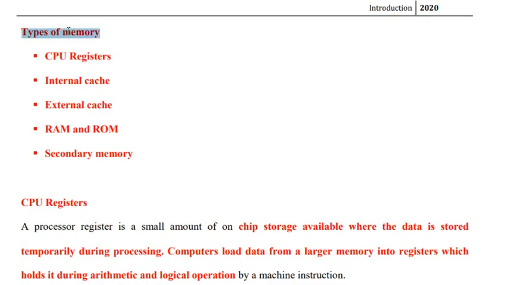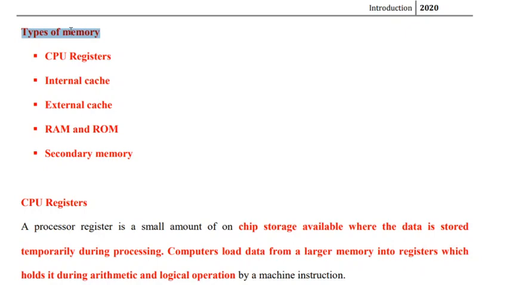Now, there are different types of memory that a computer system may have in it, which are used in order to store the instruction and data. These memory cells can be broadly classified into two categories. One is called on-chip memory and the other is called off-chip memory. On-chip memory basically means memory that is within the microprocessor, whereas off-chip memory is memory that is placed outside the microprocessor.